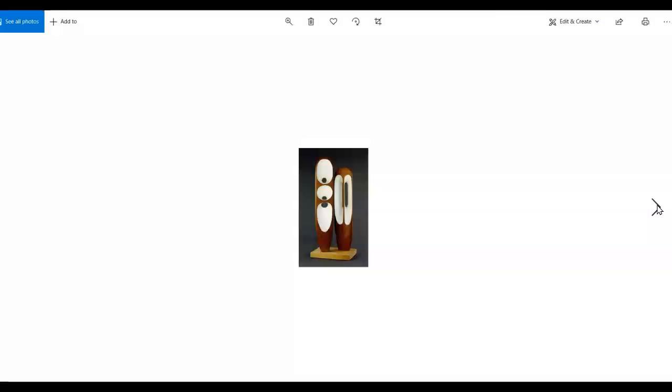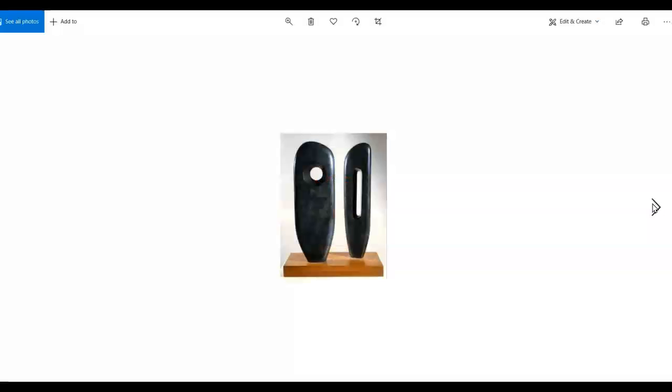You can see inside to an inner form. Maybe we'll have something here again, positive and negative, and this negative is seen as a void, but it's not nothing, right? It's still a part of the piece. And this negative form, in this one, really kind of duplicates the positive form here. And this one is just sort of a contrast to this bigger thing. I see these as sort of like a male and female form here. Personally, that's how I'm reading that.